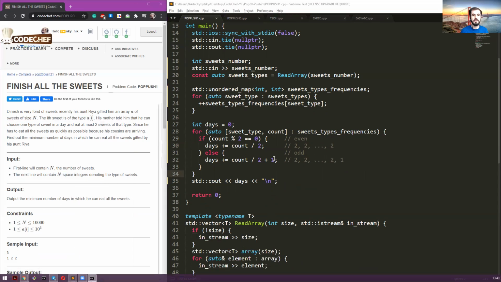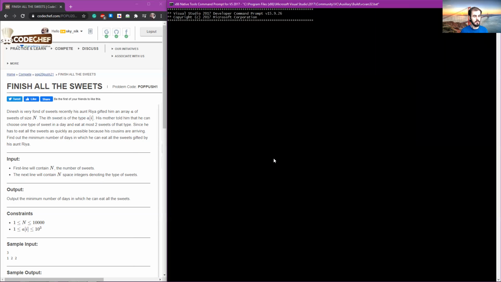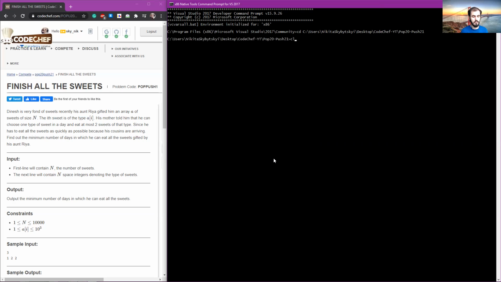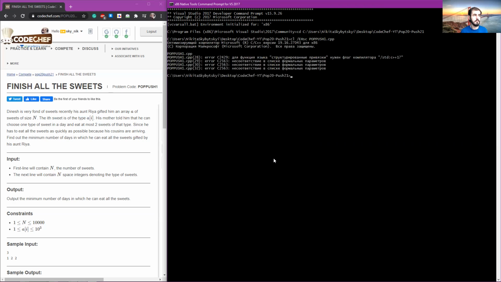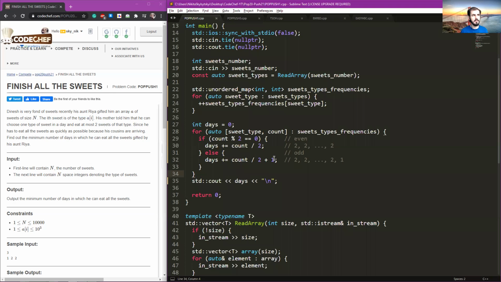Let me make sure that it actually compiles. Right, right, structured bindings. I always forget about them. Okay, so it compiles, so it should be fine.